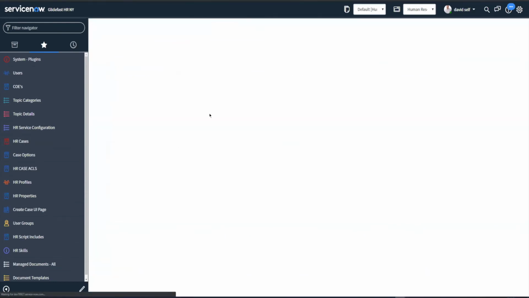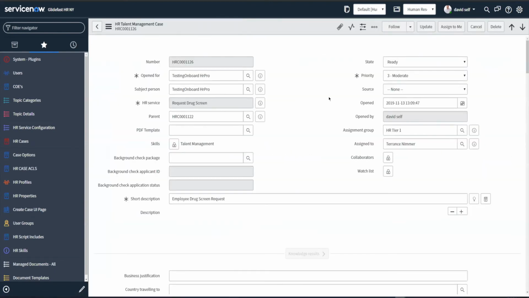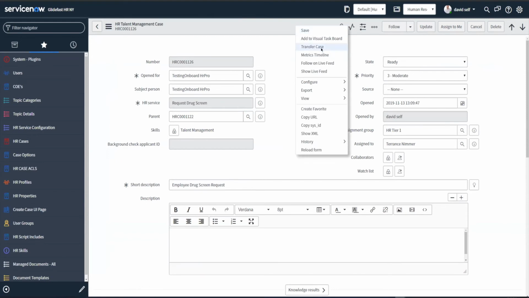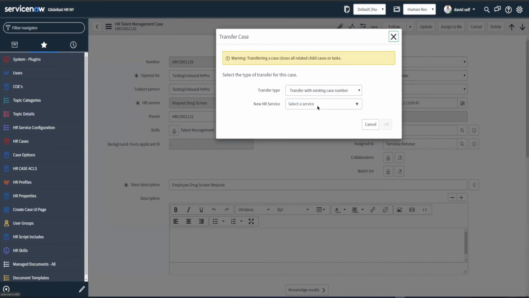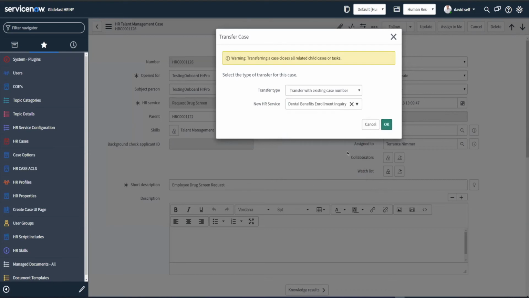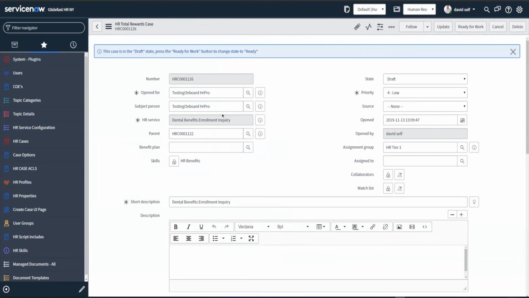You actually have to transfer the case. And I am going to briefly show you guys that just so you know where it's at. So if you come in here, we're looking at a case. Let's say they decided that this is not a drug screen and it was accidentally made. We can come up here and do transfer case. And when you do that, it asks you which service do you want to turn it to, right? So maybe it was a, let's see, maybe it was a dental enrollment instead, and hit OK. So then it will create a case and it will actually relate them. See, so it's got a parent that it came from. So that's how you do that. And now we're in a completely different table with a completely different case, completely different metrics are involved, whole different assignment groups and templates and all that.